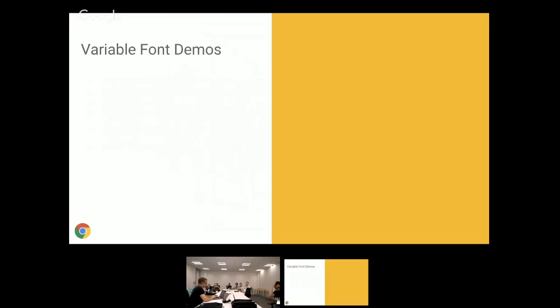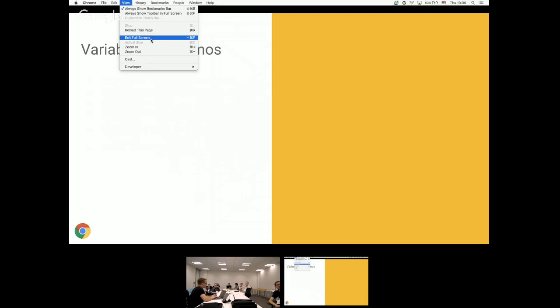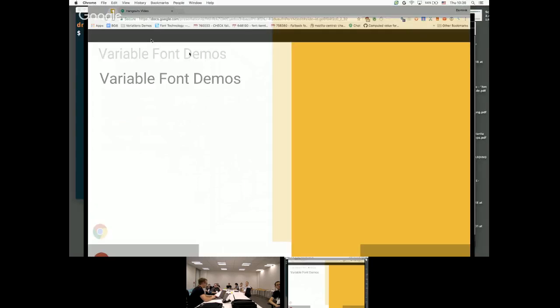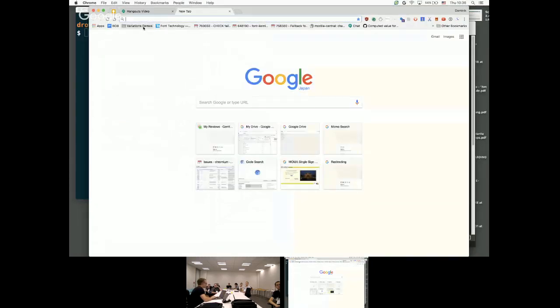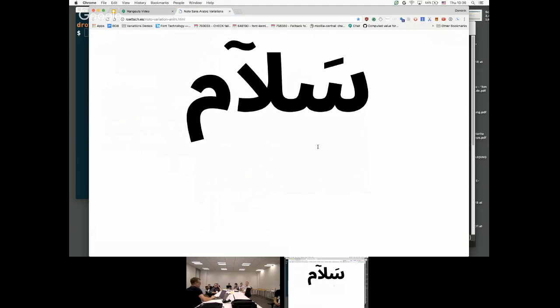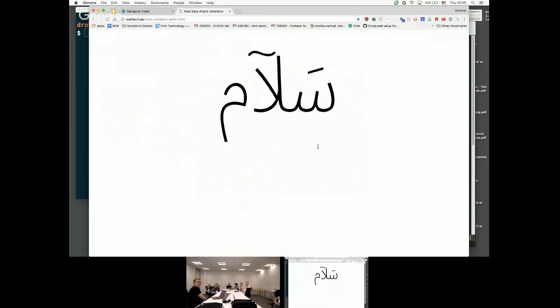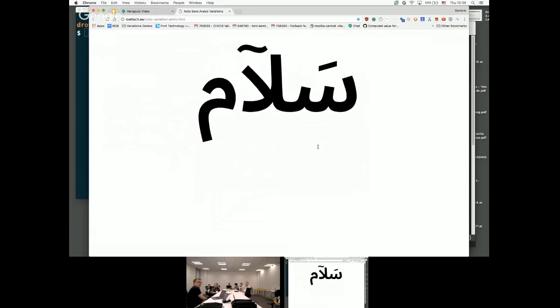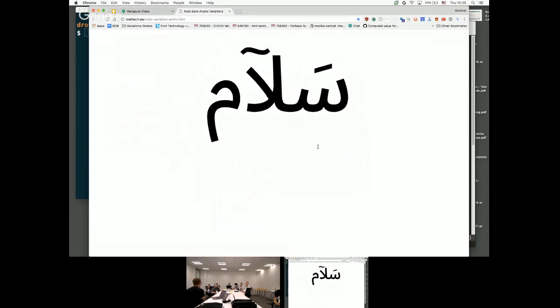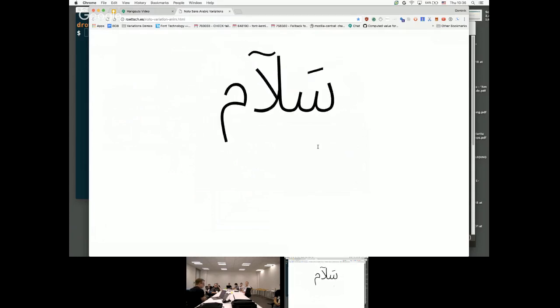I'm going to show you a couple of variable font demos. This is all running now inside the beta version of Chrome. Here we have the Noto Arabic font, scaling from thin to bold, and also changing in width.